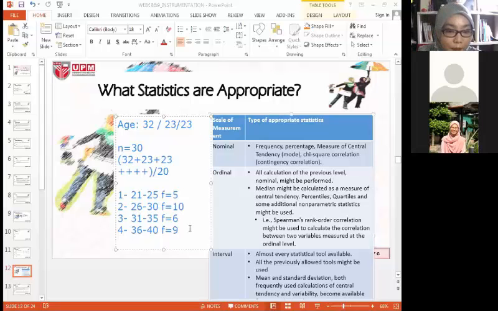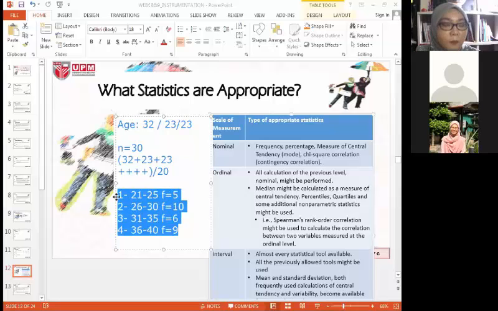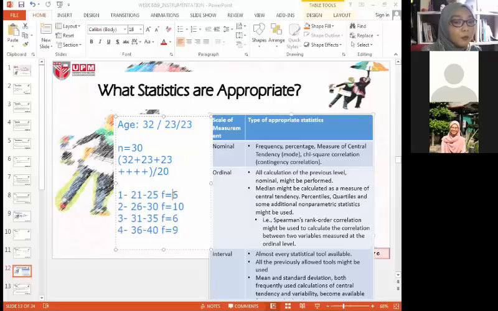But when you collect your data in categorical form, it is not possible for you to get the mean because you do not know exactly the age of your respondents. You can get the frequency, but you do not know how many of them are 24, or how many are 23. Okay, so this is the limitation. When you want to insert variables under your demographic factors, you may consider all these consequences.